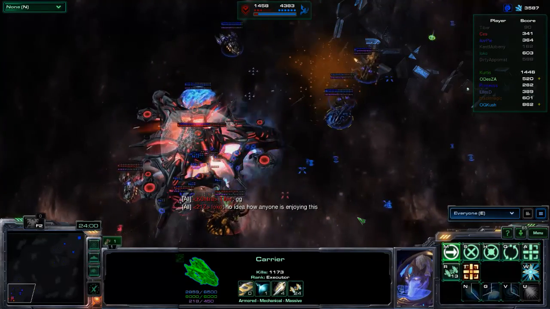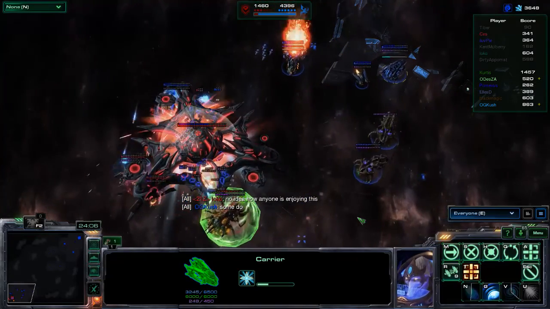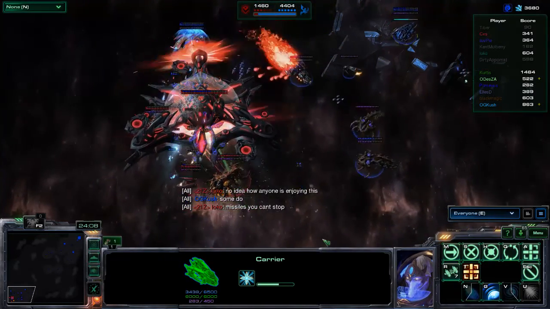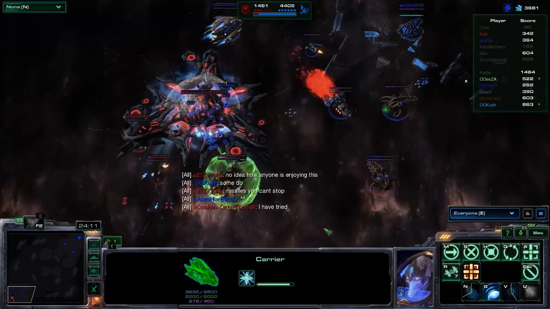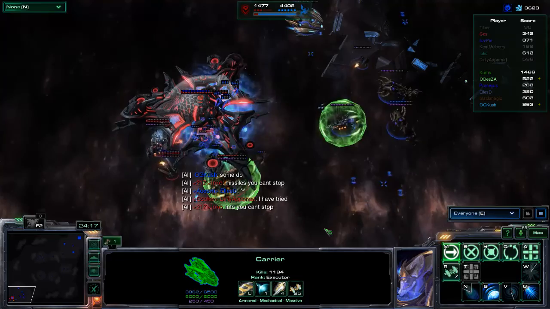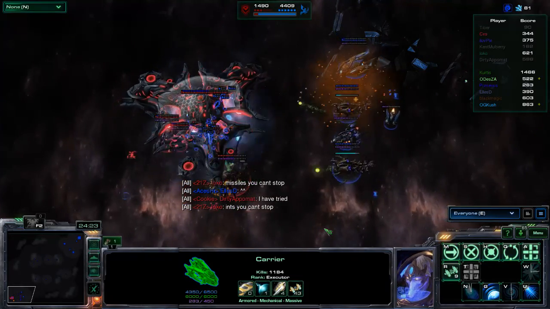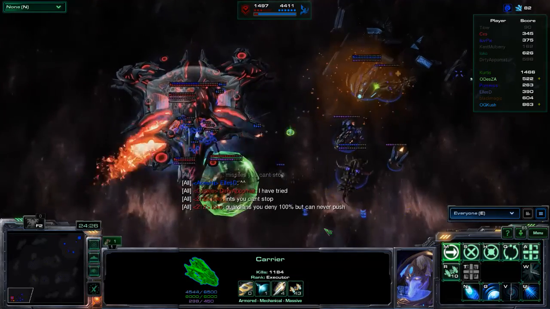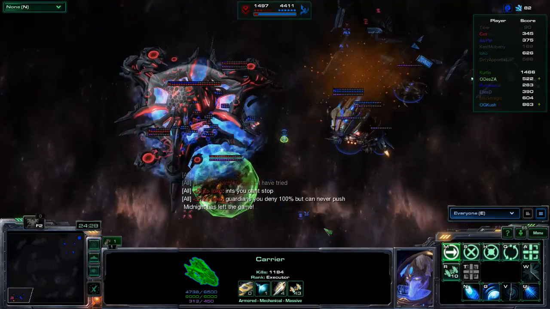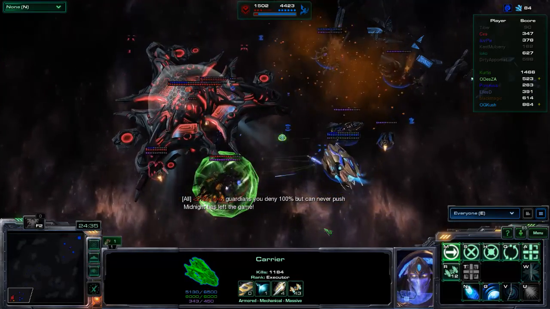Loco is confused how anyone is enjoying this. Loco is sassy because he's lost 2 games in a row, probably. But he's lost 2 games in a row where he hasn't really been in a situation where anyone can see him. But really, his team has been losing because of the drift torps in both of these last 2 games.